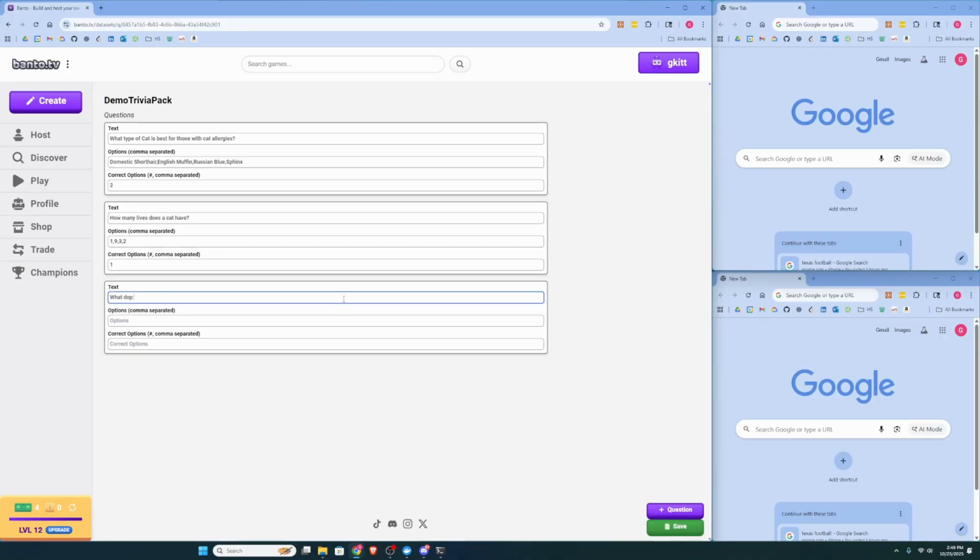Let's say, what is another name for a cat's paws? Maybe their toes, or let's say fur fingers, or potentially their kitty claws with a K, and then beans. And so let's say, I don't know, fur fingers sounds good. Let's do index 1 is correct, as well as index 3. 0, 1, 2, 3. So both of those are correct. This looks good. We can go ahead and click save, and everything looks great.